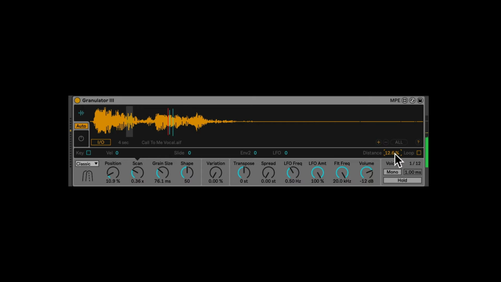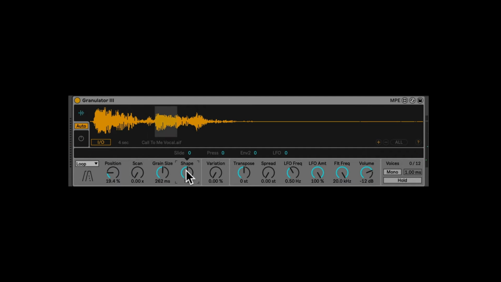And then there's this loop button that we can activate. And now we're kind of setting the start and end point for it to loop within that entire range. So when loop is off, it just goes through the playback once and then just loops the end point. With loop on, it loops the entire segment.